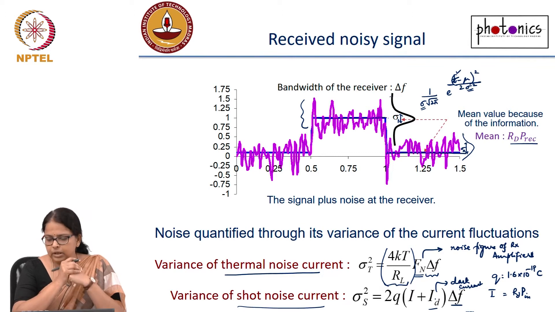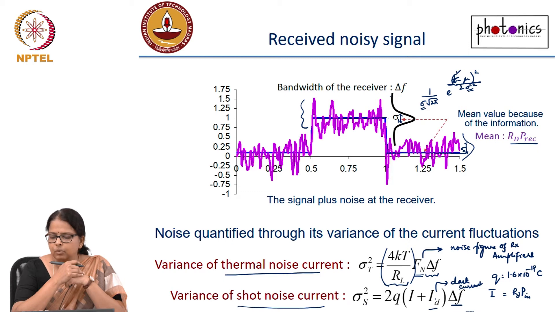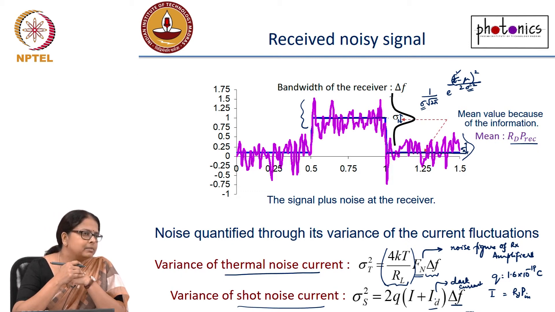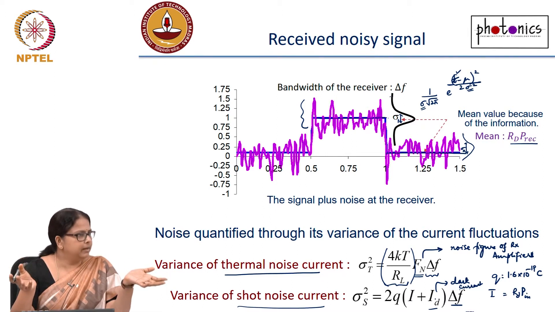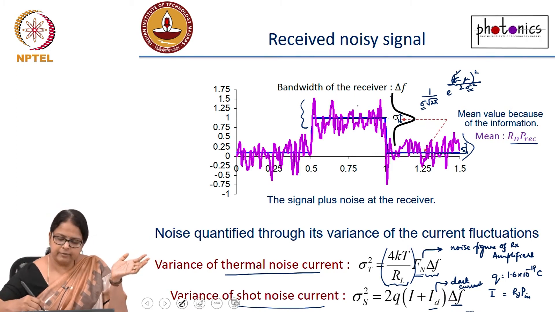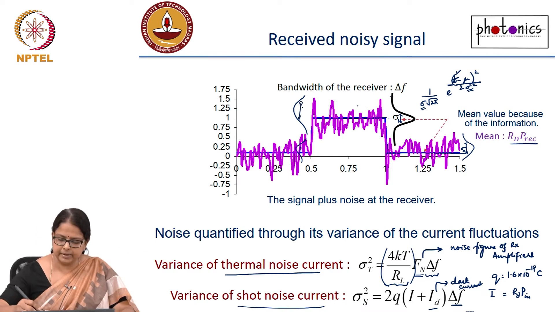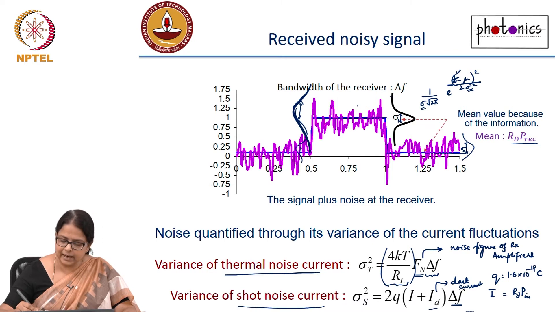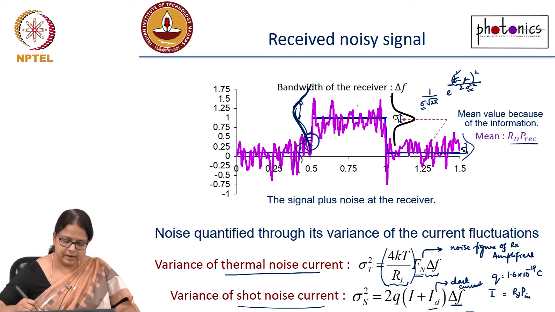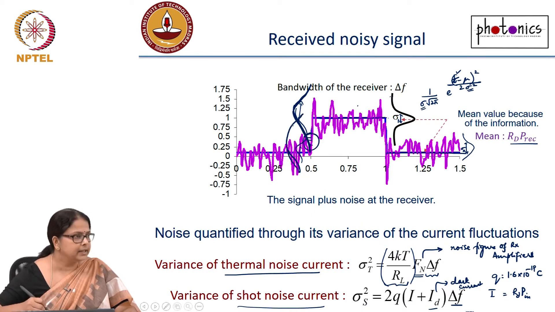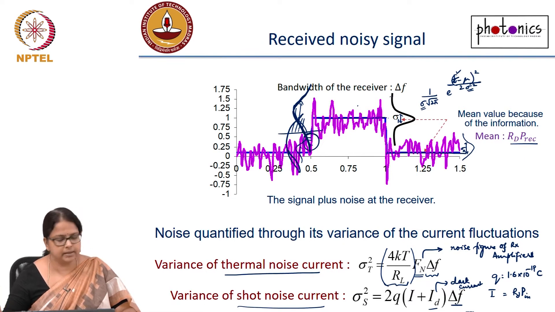The total noise in the one state and the total noise in the zero state will not be identical. If you draw the histogram of the noise in the one state and the histogram in the zero state, the spread is not going to be the same, because the shot noise is going to be different — the power levels are different. Thermal noise is the same, but shot noise differs. The spread of the one state is going to be more than the spread of the zero state. The histogram of the one state has a tail into the zero state, and events falling on the wrong side of the threshold create errors — which is why it is important to quantify the noise.